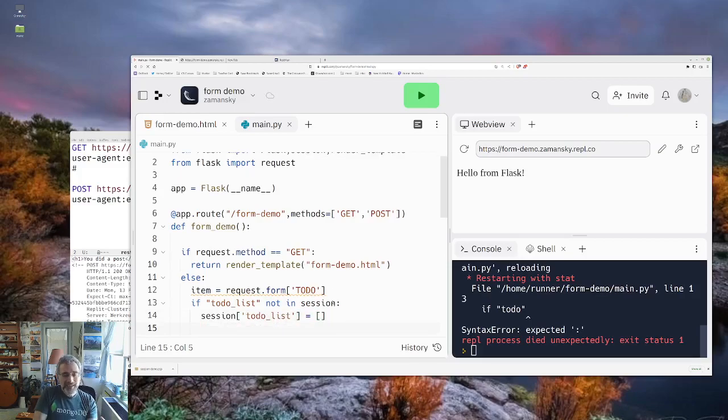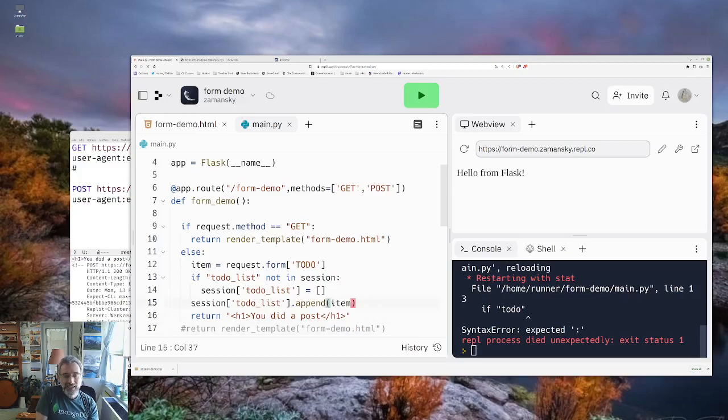So now we'll make this to-do list in our session. And then what we'll do is we'll say session to-do list dot append the item. So every time we do this, we will add our item to the list in our session.